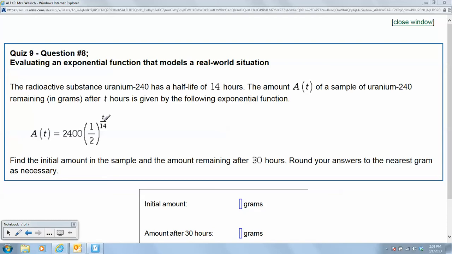So the initial amount is going to be when time is zero, but notice if you make time zero, if you put a zero here, it's zero over 14, which is zero, and anything to the zero power is just one. So this whole thing is one times 2400. So the initial amount is just going to be the 2400.